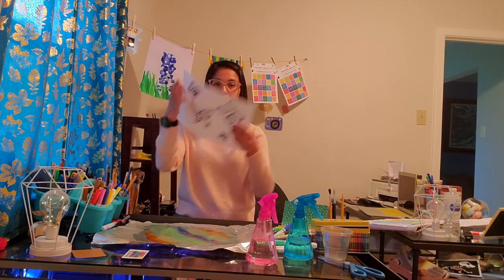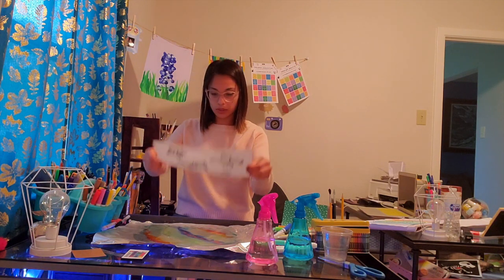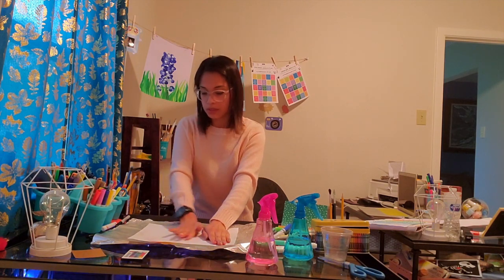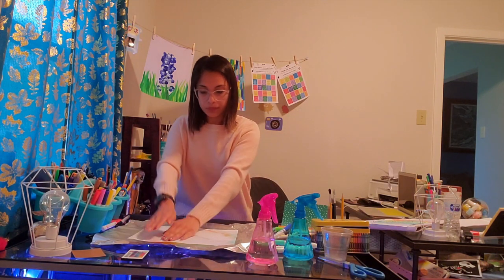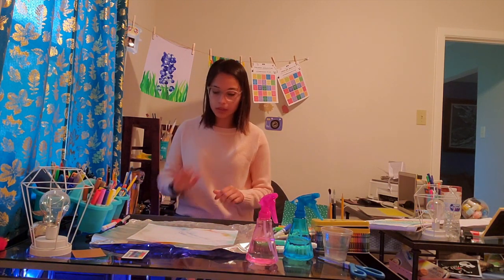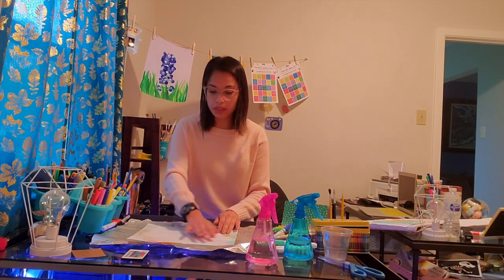And then again, you lay the paper flat down. You want the drawing to touch the water. So I'm going to press it and spread it with your hand, palms. And you might be able to see the color coming through. I think I'm really going to like this. I could even see the drawing in the back of the Sharpie. Alright, and once you think it has soaked up a lot of the color, you can slowly peel it off.